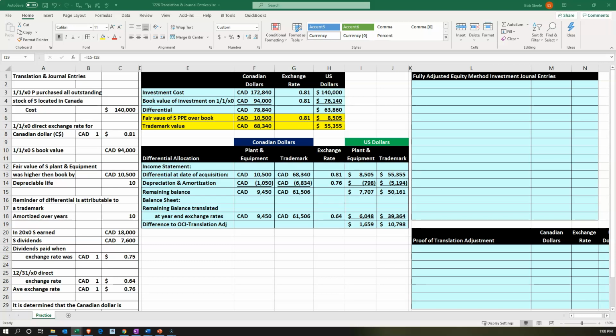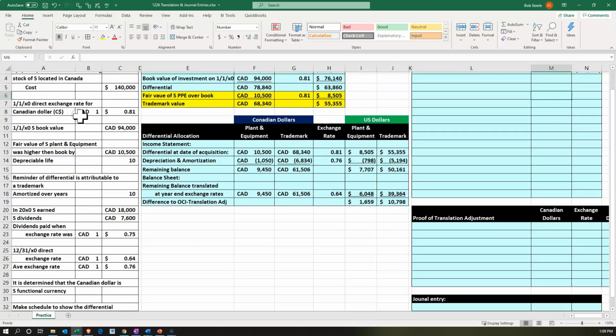fully adjusted equity method for their investment in S. So we're going to have our investments like we've seen in the past. We'll record our investments in S using basically the equity method, and then account for these items that we will have here. So typically we're going to say we have the investment in S and cash. So we're saying we paid cash, straightforward because we just have the dollars here. We don't have any kind of funny business happening. So that's nice. That's going to be the 140,000, nothing unusual happening there. I'm going to make this a little larger so we could see it.